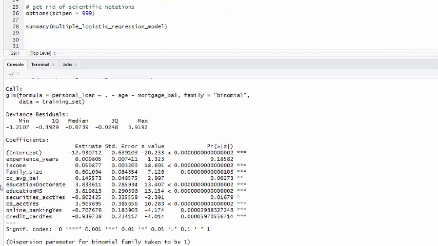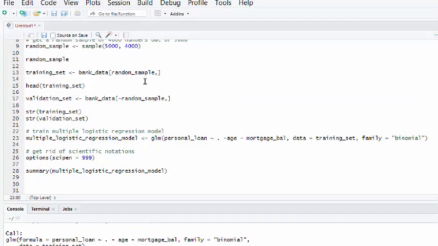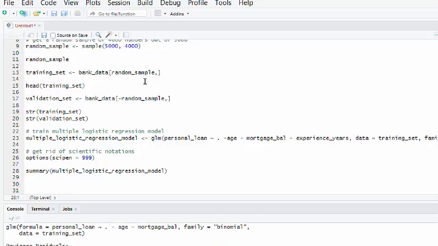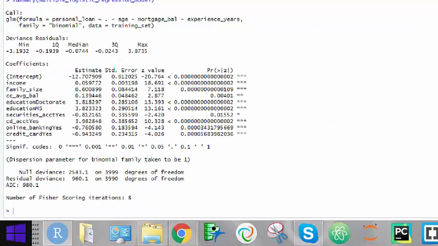Okay. And there is another one, experience years, right? 0.18 p-value. That one should go as well. So minus experience underscore years. Okay. I'm going to run the summary again. Bam. All right. Well, everything else seems to be significant, right? So everything should stay in my model, right? Have the same output.